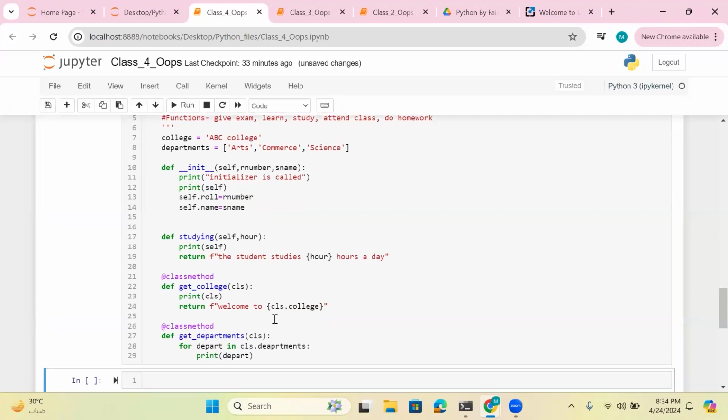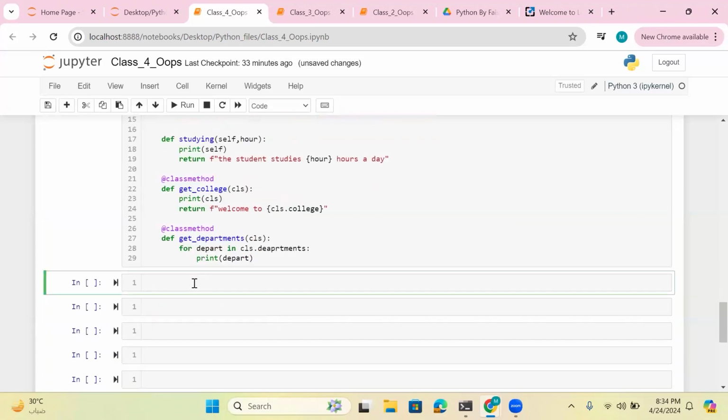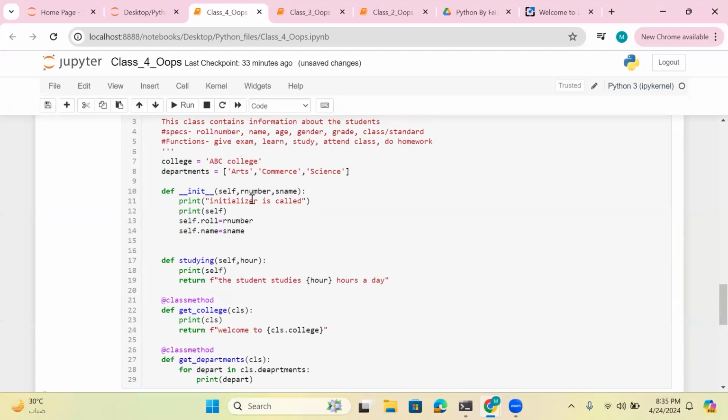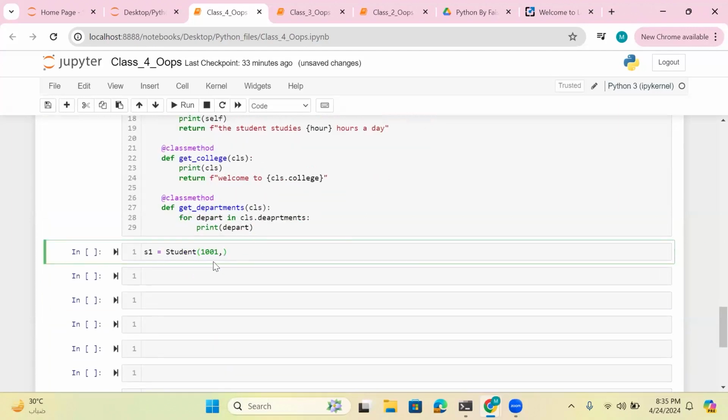All right. Now I will try to create an object here. Say s1 equals Student, 1001, this was the roll number that will go here, and then I'll say the name, Mark, and I'll run this.